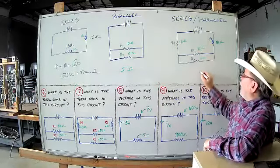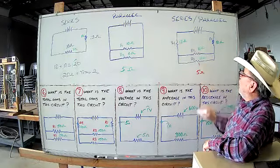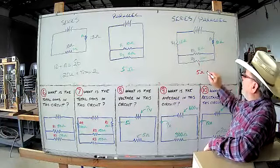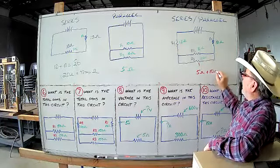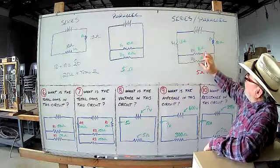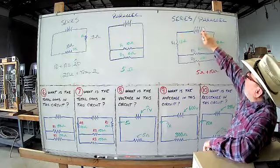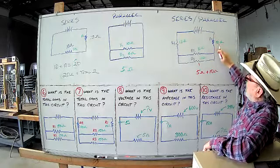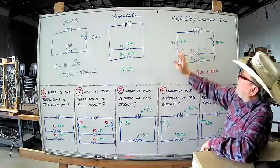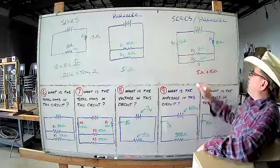It's going to be half of one of them. So we already know that that equals 5 ohms right there. Now we have 10 over here plus 10 ohms. Okay. We have 10 over here. This is in series with these two, because all the current that leaves your voltage source has to run through this one before it can split and run through these two. And then it goes back together and runs through this one. This is what makes it series.